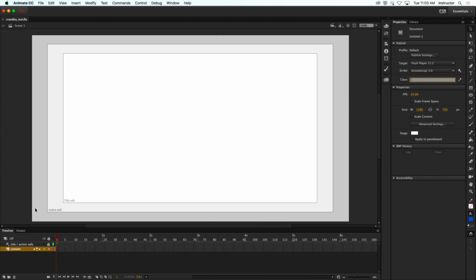Now, immediately down below, this is the second most important area for us. This is the timeline. This timeline represents every single frame that's currently been created and is being used for our animation. If you have a little bit of experience in other applications, like video editing, After Effects, or other 3D modeling packages that have an animation timeline, it's important to note that our timeline here in Animate is fundamentally different.